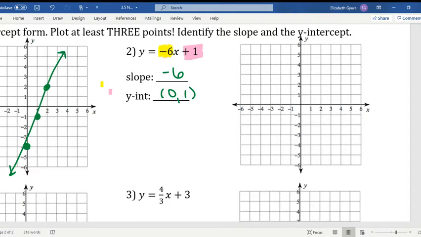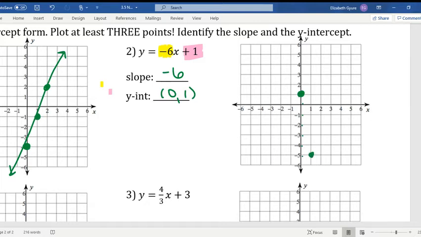On your y-axis, go to 1. Now we need a slope of -6. If it's negative, do you think it would make sense to count up or to count down? Probably to count down, right? So we're going to count down 1, 2, 3, 4, 5, 6. Now the question is then, do you go left or right? Well, you want it to be negative, right? And if we went in the negative direction and then in the negative direction again, what's 2 negatives make? A positive. We don't want it to be positive, right? So that means we're going to go down 6, but then right 1.